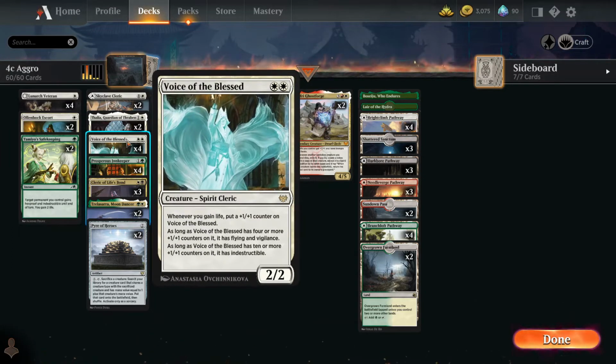Voice of the Blessed, who's a 2/2 for 2. And whenever you gain life, you put a +1/+1 counter on Voice of the Blessed. This is why you want to gain life, is for this guy. This guy goes out of control. As soon as you have 4 counters on this guy, then he has Flying and Vigilance. As soon as you've got 10 or more counters on him, which is just ridiculous, he's got Indestructible.